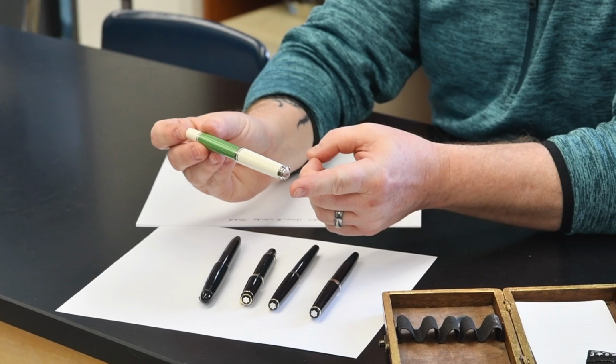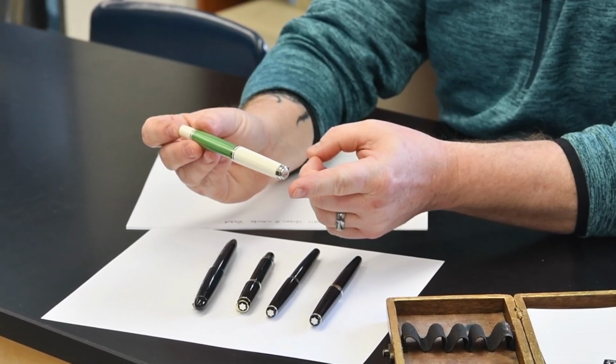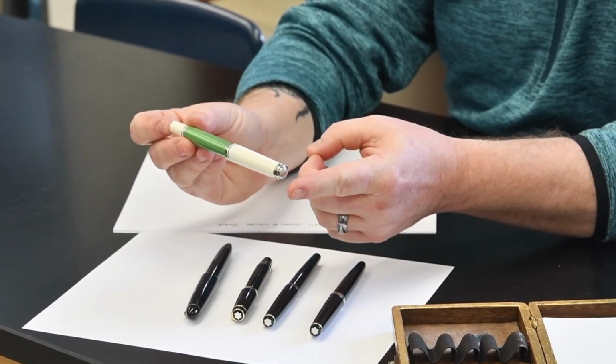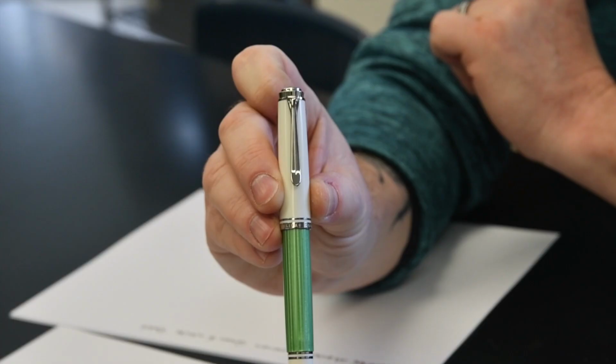According to Mr. Bobo-Jones, this is a Pelikan M600 from either 2020 or 2021. This is the Sovereign. Their special edition in green and white. Mostly they're black and then some other color, but they chose white. The pen's cap looks like a pelican, the company's namesake and logo. According to Mr. Bobo-Jones, Pelikan is known for making high-quality pens that can be used right after purchase with no tuning or tinkering needed. However, ink is often drawn through a piston pump in Pelikan pens, so ink and cartridges aren't necessarily compatible and bottled ink must be used.